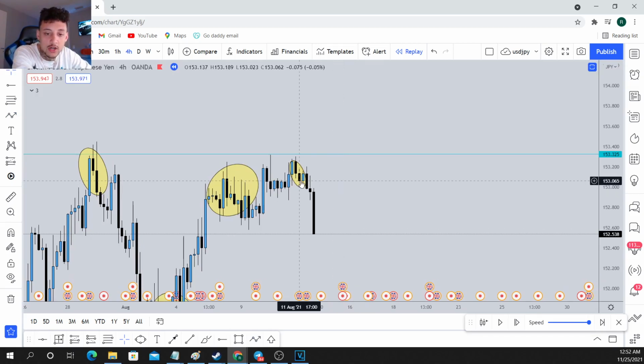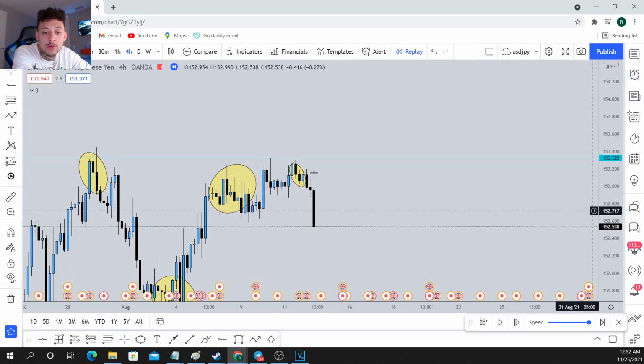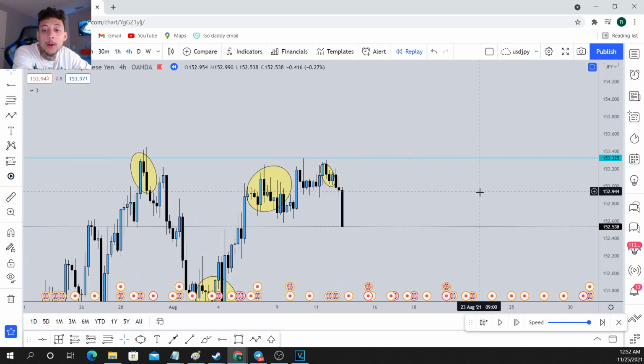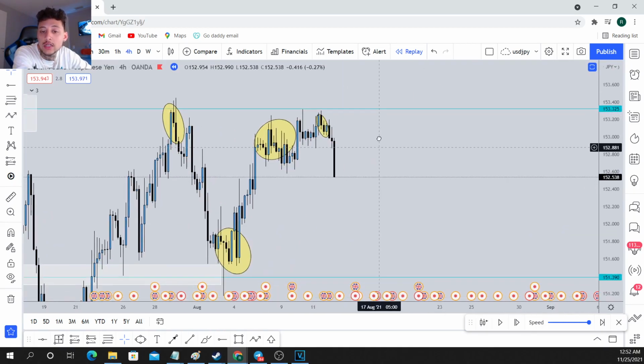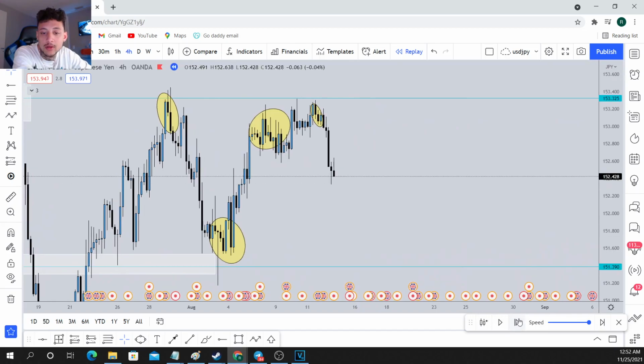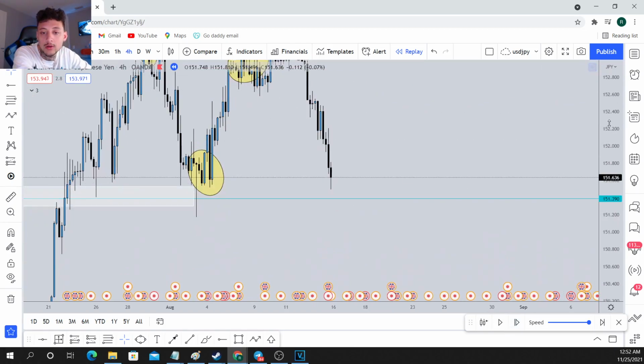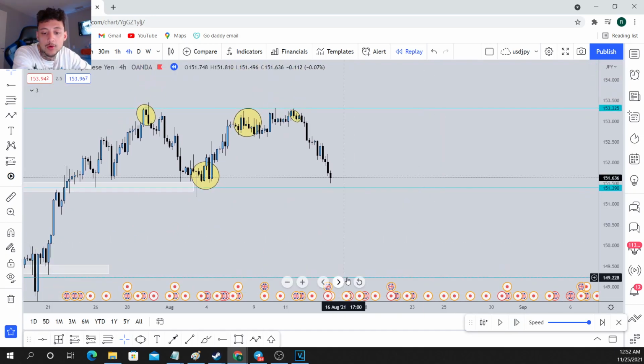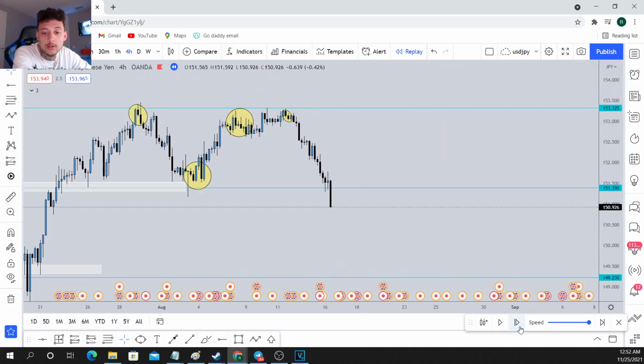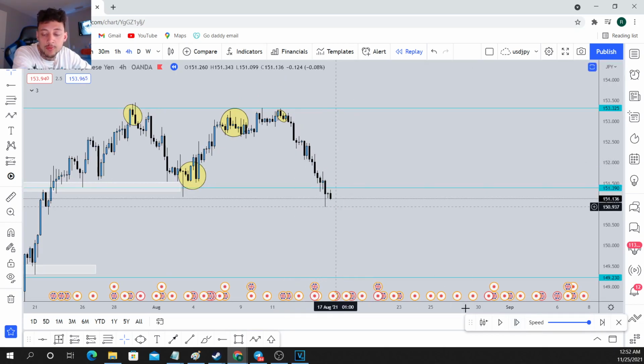You could have taken a sell right then and there as well, and then put your stop loss above resistance. Why? Because the sell is still valid. And let's see what would have happened. Right, so again, the targets in the situation would be this support right here or this support right here, right? So let's continue. So we've broken under that support.